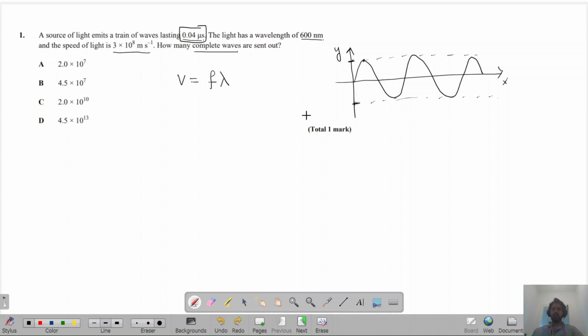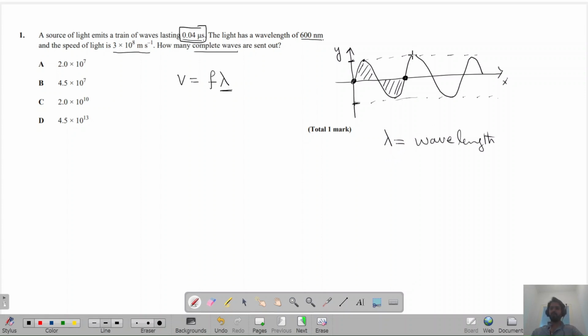Now, the first thing that we want to define for this wave is this symbol lambda, which is representing wavelength. So wavelength for a wave is the distance of one complete wave. If you're starting here at the origin, one complete wave will be up to this point right here. So this complete mountain and this complete valley, this is one complete wavelength.